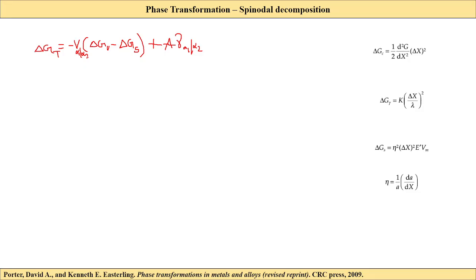Just observing these equations, we have three terms: two positive terms, one negative term. So for delta G to be positive, the two positive terms must dominate, so that the negative term can be taken off. For example, these two terms will combine to give 50 kilojoules, and the negative term will give minus 45 kilojoules. So 50 minus 45, which is plus 5 kilojoules.